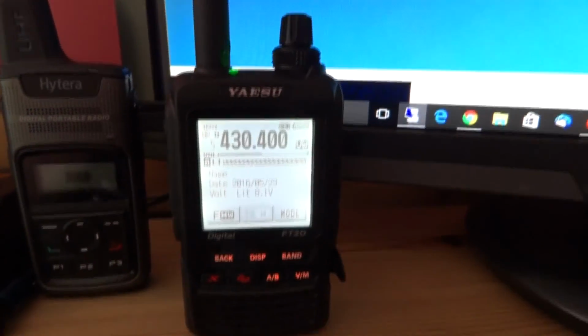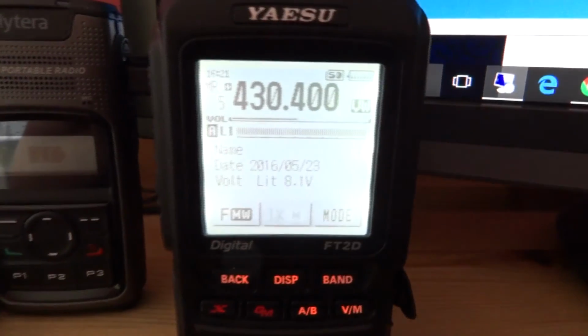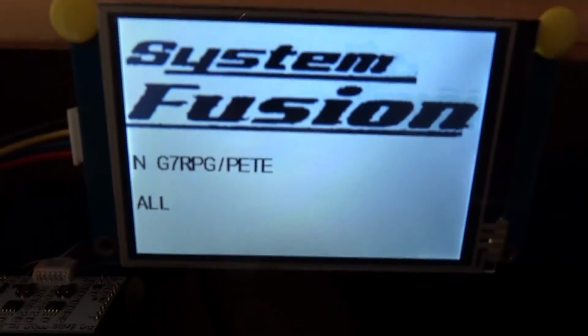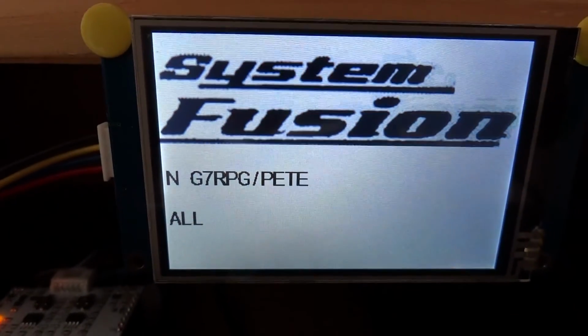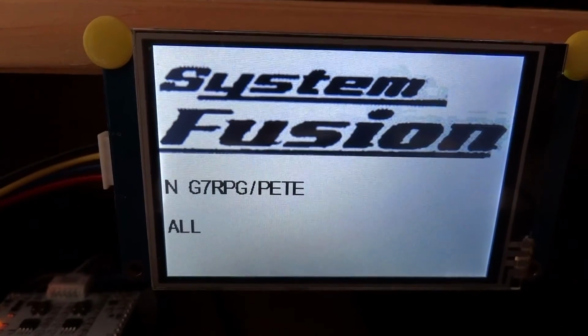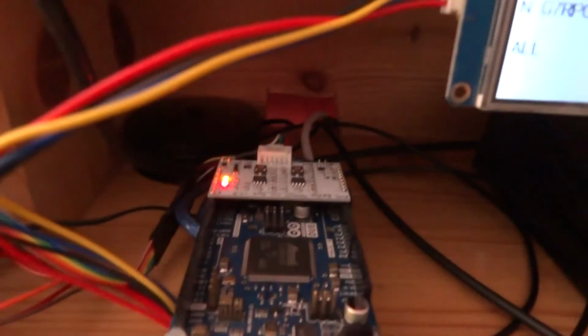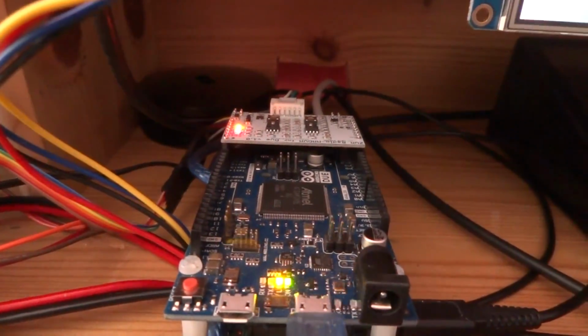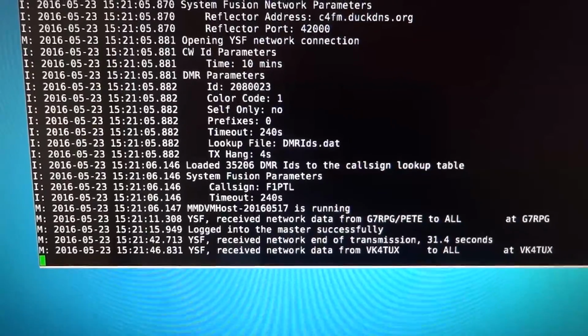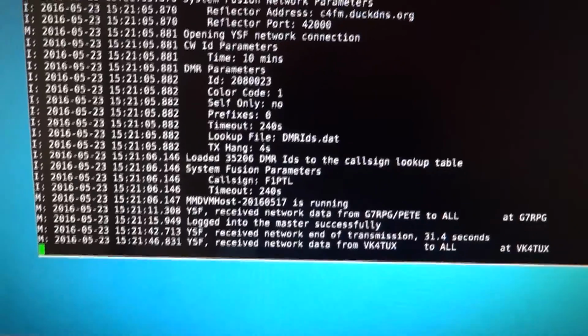Really, really stripped back. I've decided to put a desktop on, and it seems to be working okay. I was a bit worried that there wouldn't be enough processing power or whatever. But have you tried D-Star through MMDVM? I can't really see it either.